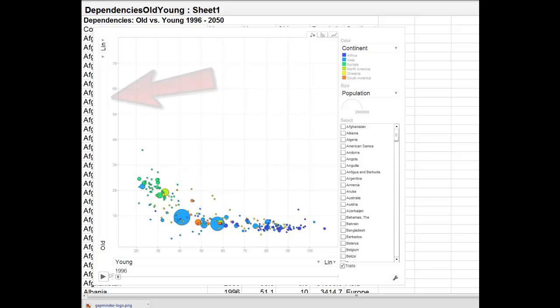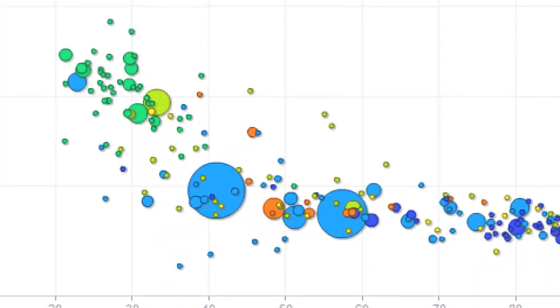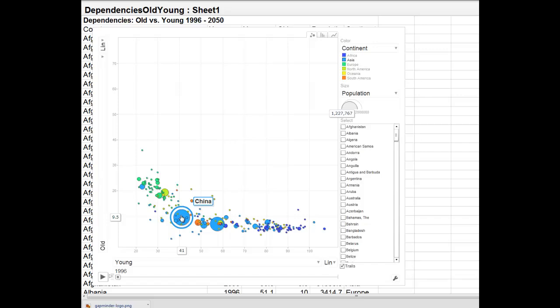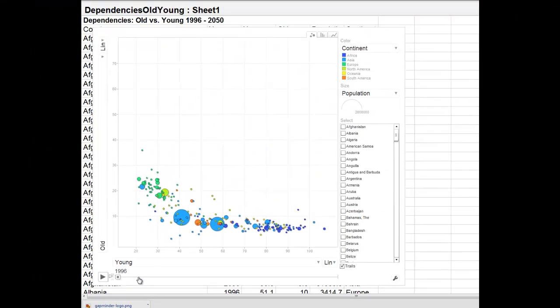So we have, over here on the left side, the vertical axis, and down here the horizontal axis, and then within the graph itself we have the bubbles, and again color can represent an indicator, the size of the bubble can represent another indicator, and then down at the bottom we have the 5th indicator, the dimension of time, and we can play it once we click play there.